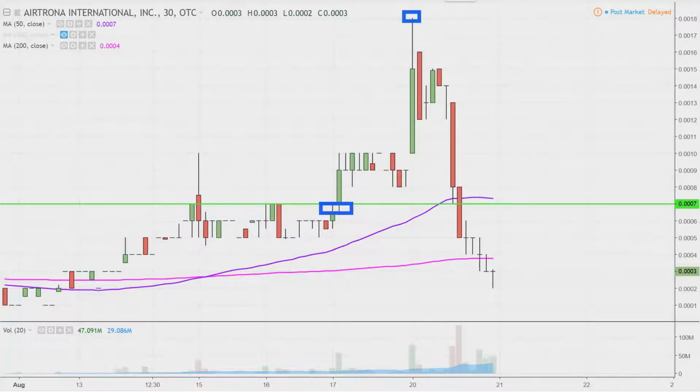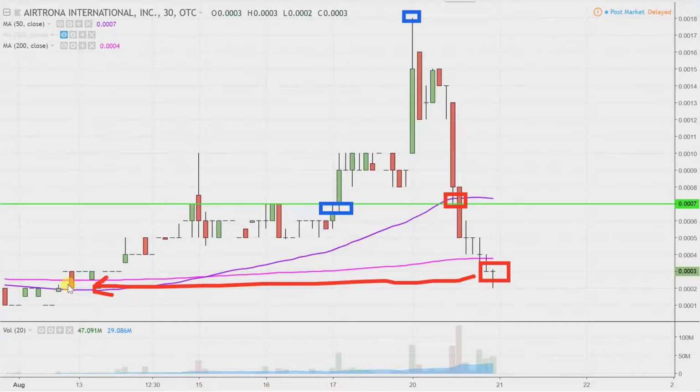The price goes back to where it started, or in some cases lower. So again, it started here. Where did the price close today? All the way down there. If you correspond that back here on the chart, it's literally back to where it was before even this little gradual move right here started. So if that's not a pump and dump, I don't know what is.